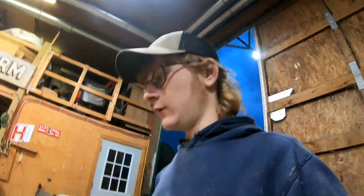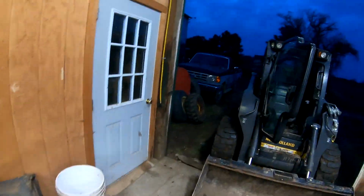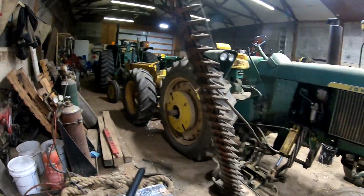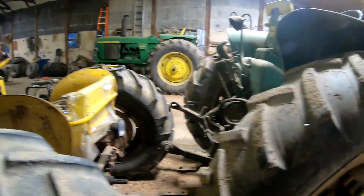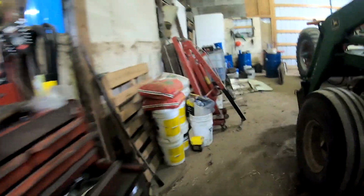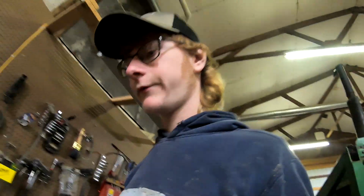So it's getting dark now. So we're going to go put the tire on the dump truck. It's actually sitting right there in front of that F-250 there. Got some projects in here. This tractor, assume it needs a battery. This is another work in progress. And then the other tractors are just in here because we got room in here. We need to get the Milwaukee handgun. So we'll get all that and get over there. I'll take some lights with me so you guys can see what's going on.